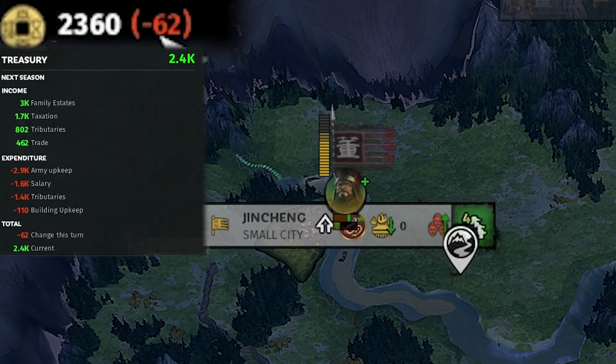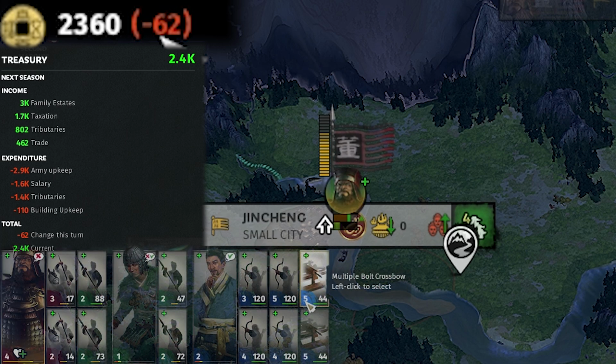That's really nice. After hiring Cheng Yi, we're now losing 62 per turn, and we're going to do something we should have done a long time ago, which is dump these multiple bolt crossbows.